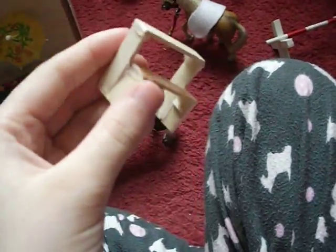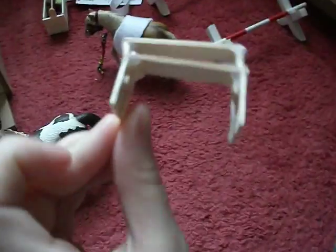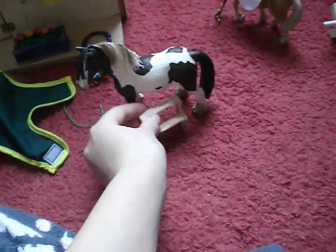Then I have this mountain block which I don't want. It's quite crooked, but it's okay, unless you want me to make a new one for you. Just offer on any of this stuff. If you want it, then just say and I'll add it to the list. But yeah, it's that cool.